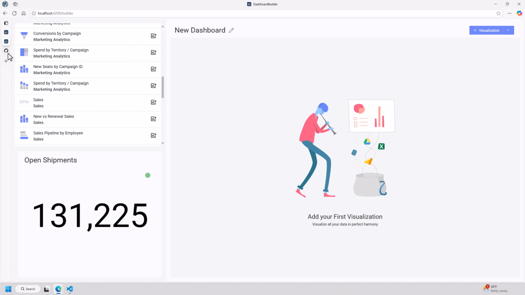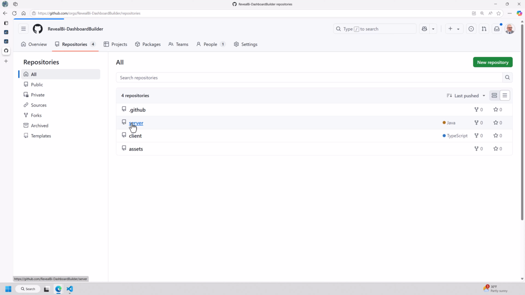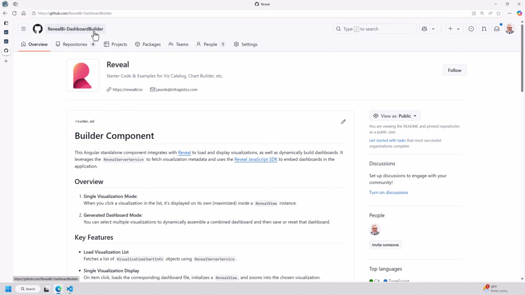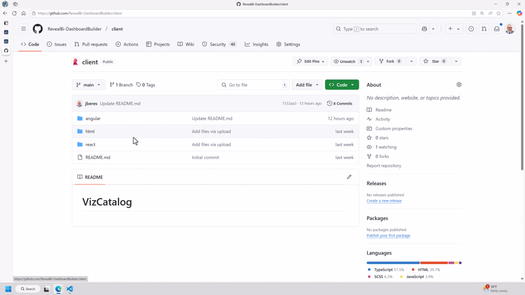On the server side in GitHub, if we look at the GitHub repo, I'll go to the repositories and look at server. You've got Java, .NET Core, Node.js, and then Node.js TypeScript for any of the servers that you want to run. And then, of course, on the client, as I mentioned, we have Angular, HTML, and React.